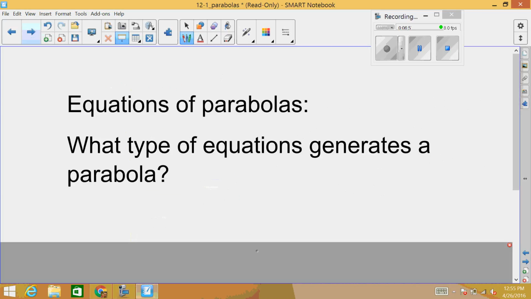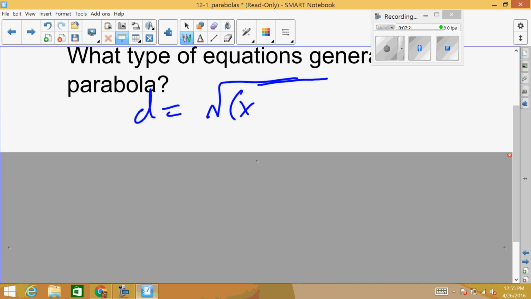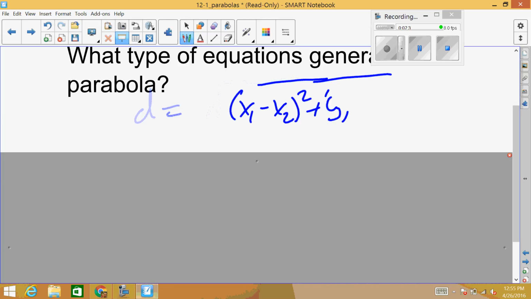Alright, so equations of parabolas. We already said that equations come from quadratics, but why do they come from quadratics? Well, it has to do with our distances, and I'm not going to get into a lot of detail on this one. That Khan Academy video that I mentioned earlier does a great job of showing how the equation of parabolas actually comes about using the distance formula, which, the distance between any two points, is distance equal to the square root of x1 minus x2 squared plus y1 minus y2 difference squared.